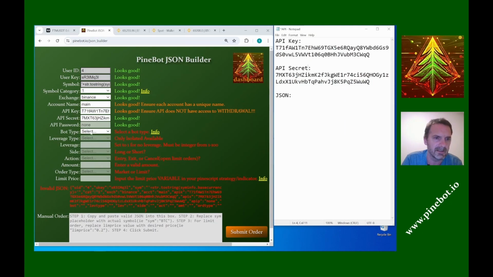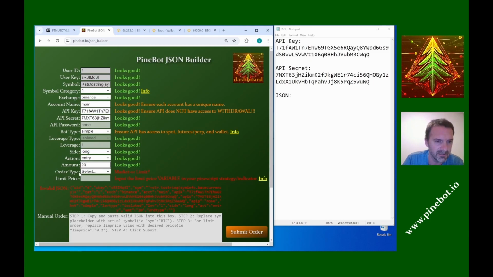So, bot type. For this first order, let's just stick with our simple bot, but I will do a couple of orders on the futures bot just to show you how it works. Let's do simple first though. Side, let's do a long entry. So side long, action entry, amount. Let's start off with a $20 order. We'll start off with a fixed order, and later on I'll show you how we can do the dynamic positioning on this.